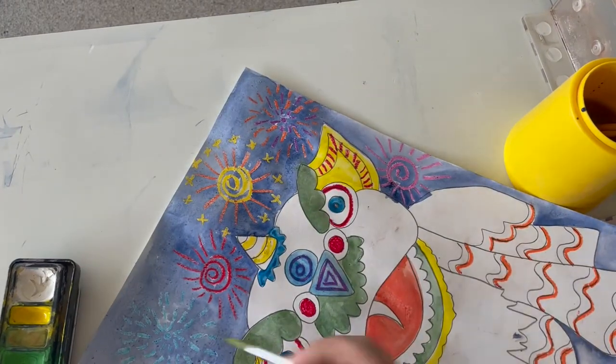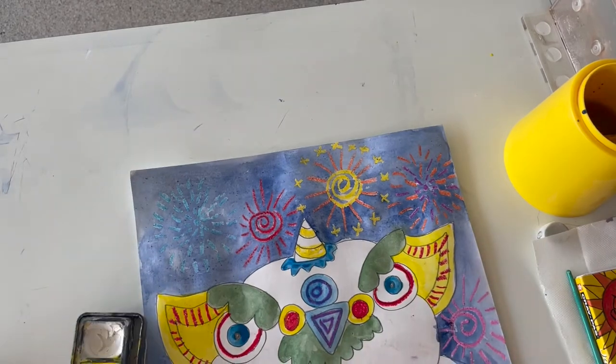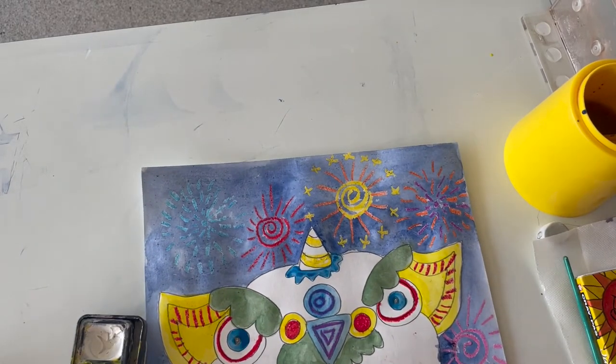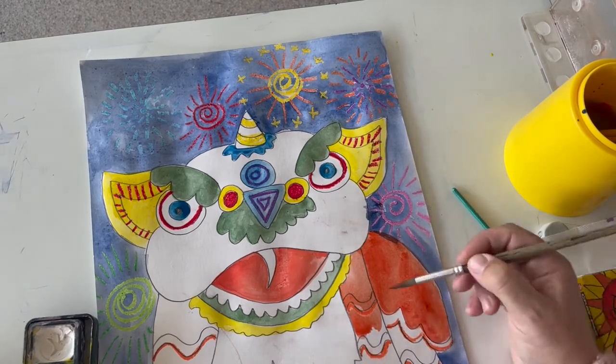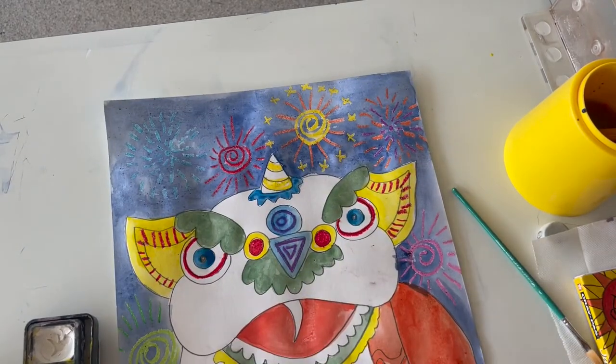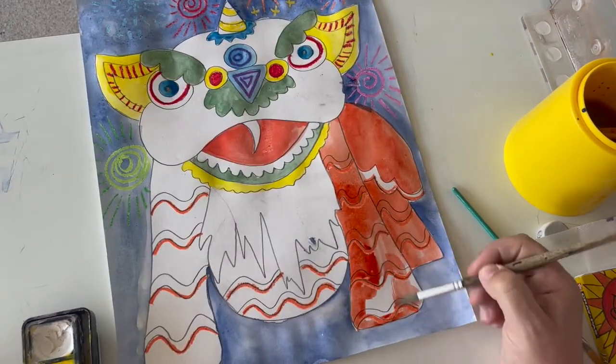You can see that my decorations that I did in pastels are showing through. And you can see that once the colour dries, which only takes a few minutes with watercolour, once the colour's dry, I can paint next to it. So I'm being careful and clever about where I choose to paint. So enjoy filling your lion with colour.